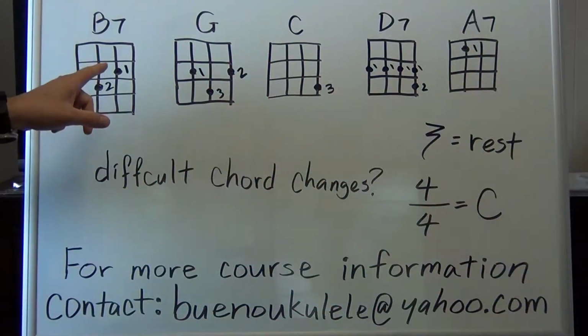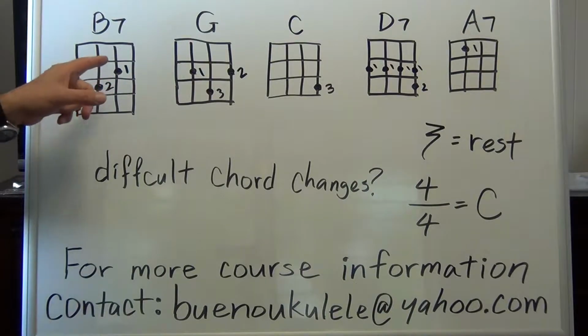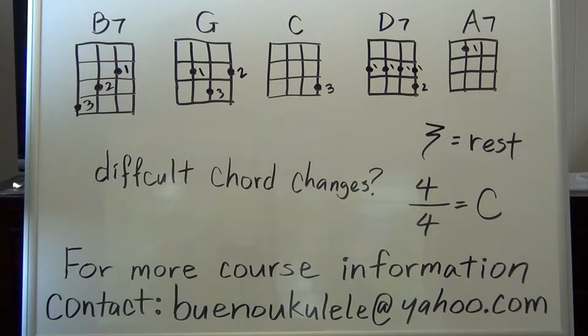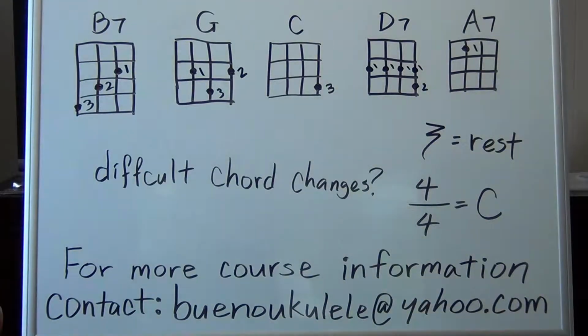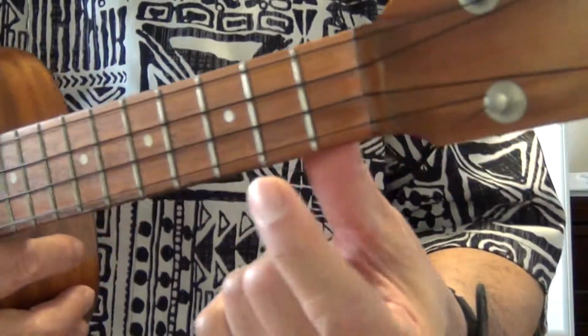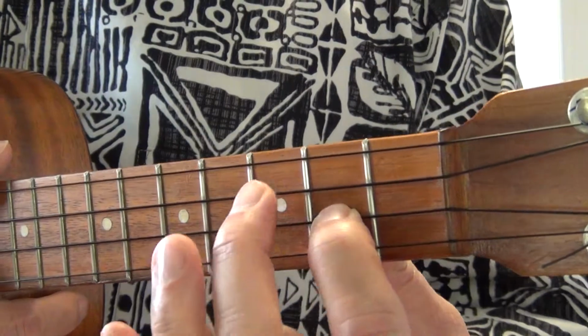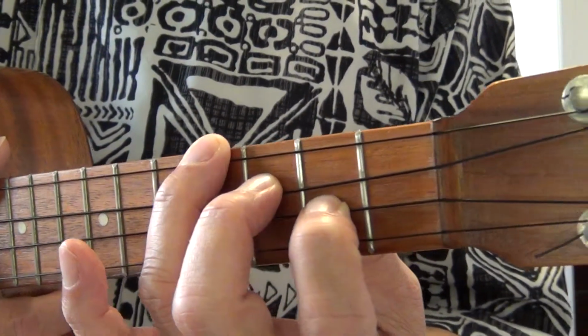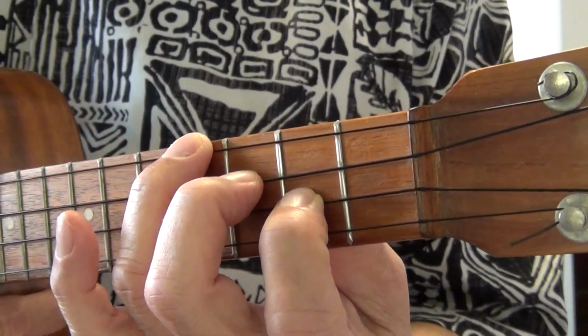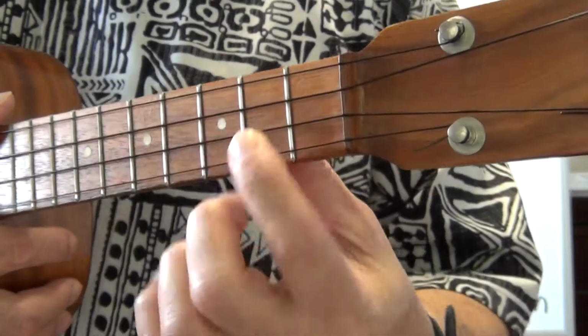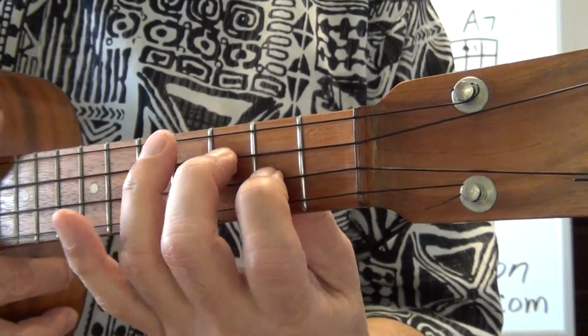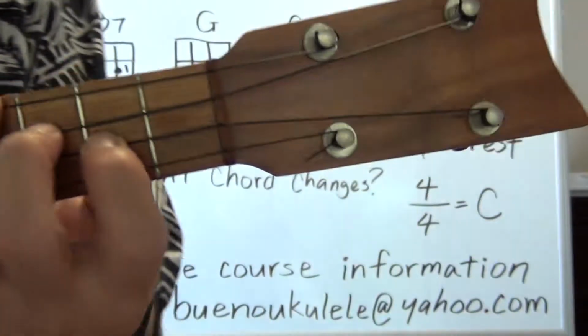For the B7, all you have to do is find that one guy. I like to call him the one guy, the tour guide. Just find this one guy, be able to put him here, and he's going to bring the rest of the guys on the bus. Remember that technique that we did in the previous tutorial? Find that one guy right here to bring the rest of the guys on the bus for the B7 chord.